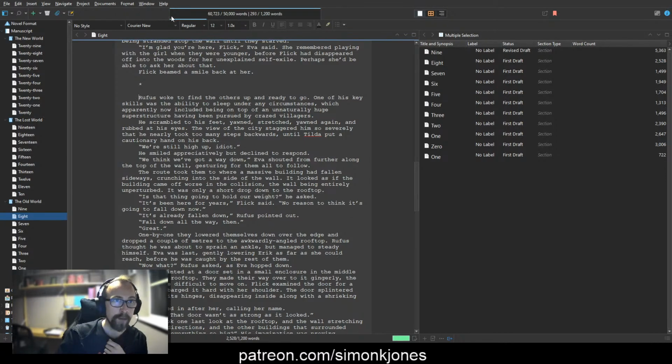One of the great things about Scrivener 3, which I don't think Scrivener 2 had, or Scrivener 1 even on Windows, not in the same way, is that if you hover your mouse over the search box up here, not only do you get a word count for the book in total, you also get a session word count. So I can see that I've written 293 words in this session, which I'm editing at the moment, so I'm doing a lot of work that doesn't amount to a word count, but it's very useful if you're just writing fresh stuff.